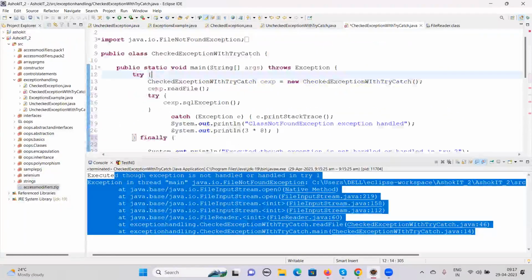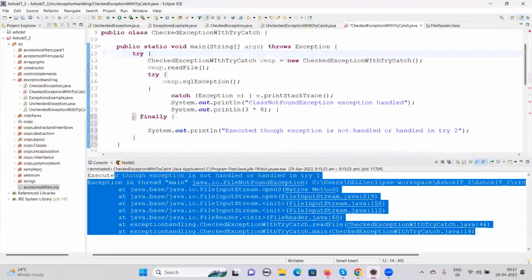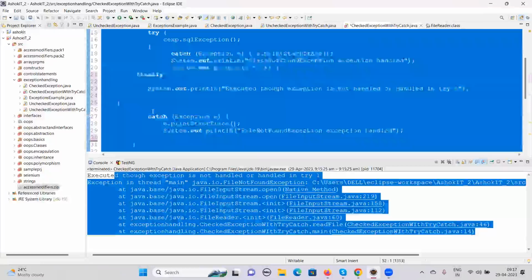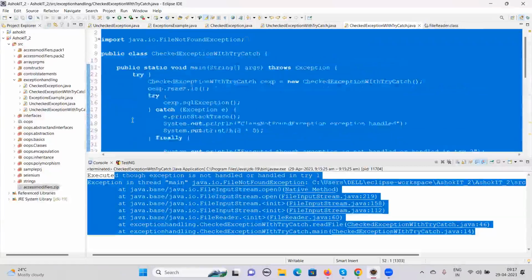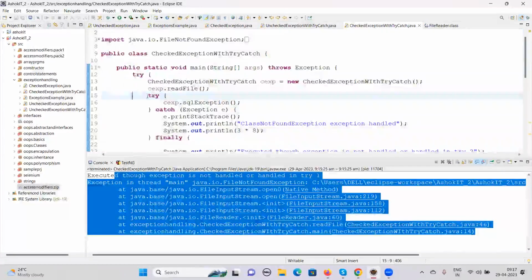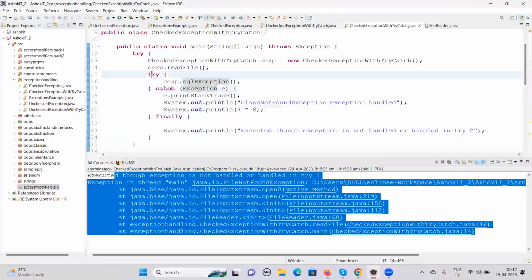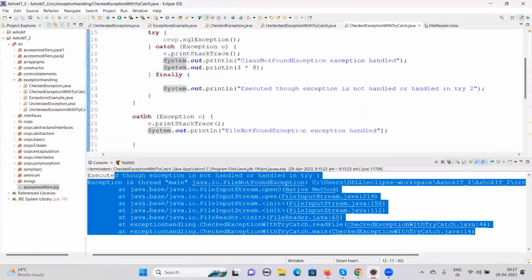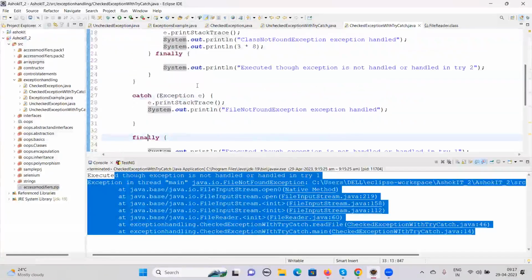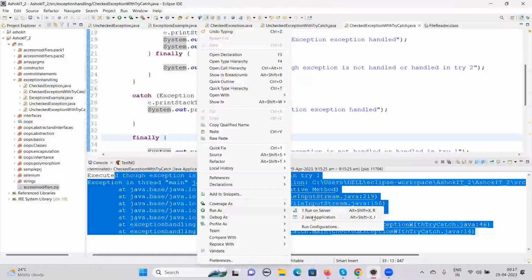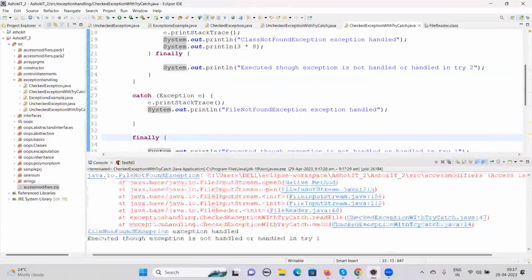Now we have try. Which try is it closing? It is closing this try. But what we have to do is remove this one. Now you see, for every associated try, we have a catch. In this, we'll go from the internal one: try, catch, finally. Try, catch, and finally. Now if I go and execute this program, you see a different output here.